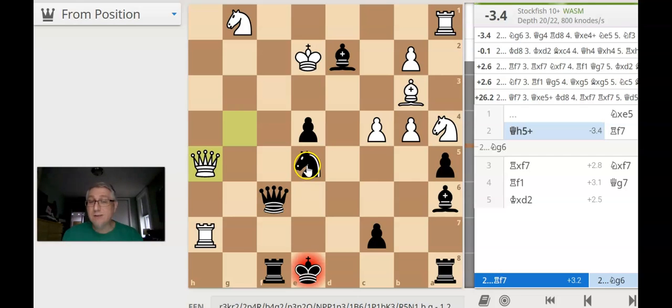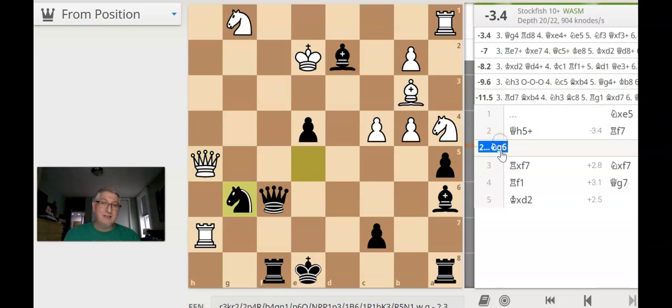What I missed and what I wasn't double checking enough from the starting position is not only is there f7 to block, what about g6? So knight g6, and I believe in this position black has it handily in control. This battery is just too strong. It's very hard for white to take this bishop and survive for long. The other rook can come over, and this is a great position. The computer thinks 3.4, and 3 points or more is usually enough to win, and I don't see a lot of ways for white to save the game from here.